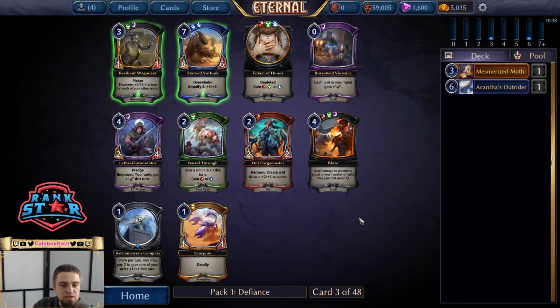Pick number 3, and here we have Resilient Wagneer, Lethra Intimidator, Barrel Through, Oni Forge Master. Now these are the good drops, the good picks. So which one should it be, really? So Lethra Intimidator is on color with Aurelian, and Aurelian is usually Relic Matter, so this could be good. Oni Forge Master would be in Genev, but it's not a really Genev-y card. It's more like Winchester, or even more so Ixton.